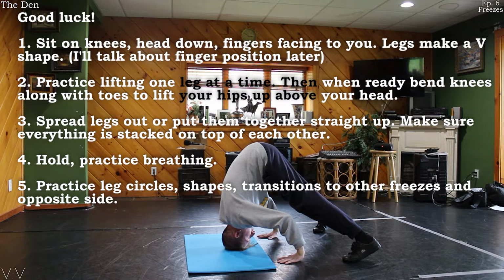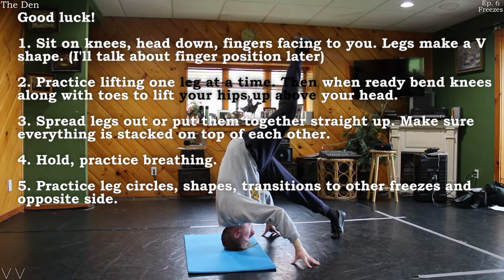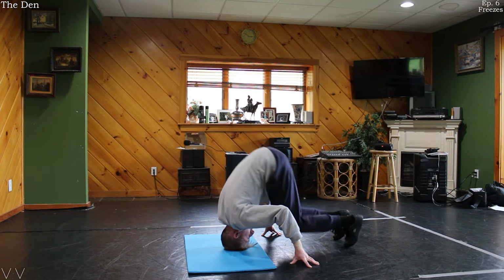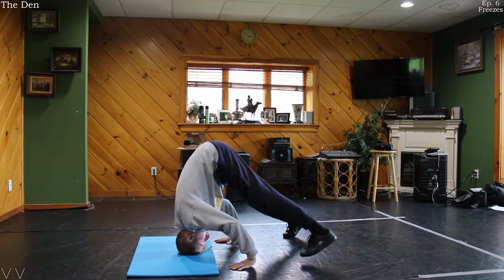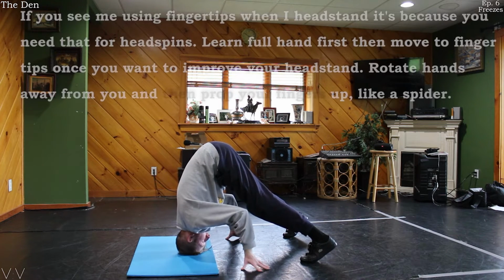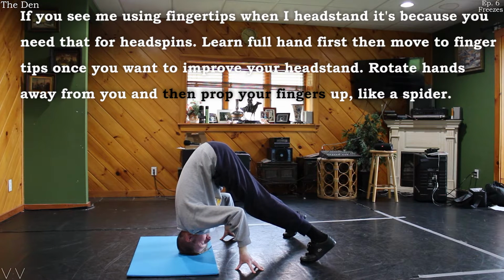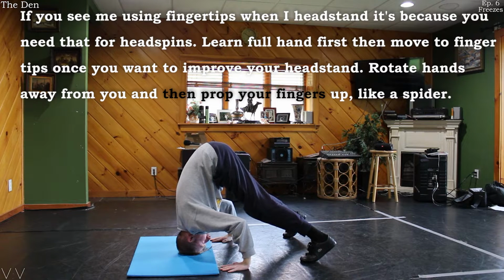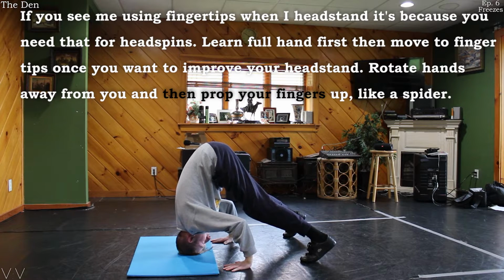If this feels uncomfortable, then just keep practicing this until you feel comfortable. From here, you can do things like lift one leg up, and then come down, and lift the other leg up, and come down. So, fingers are here, head is coming down, come up to our toes from here. If our hands are here, I like to reposition my hands to here, and then go to my fingertips. But you don't have to go to your fingertips, you can just put your hands here or here. Just letting you know, for future reference, the ending position is here, but for now, keep it here.